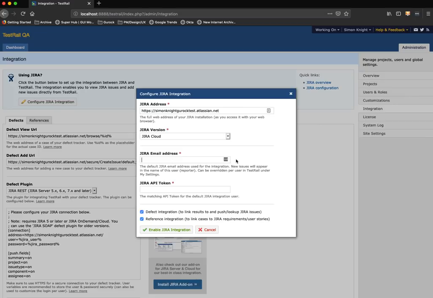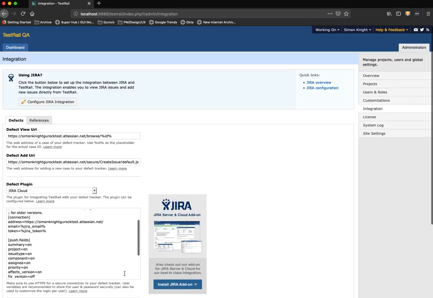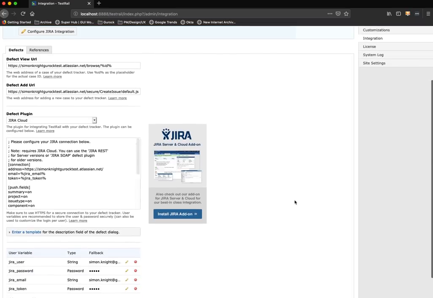And in order to integrate with Jira, I'm going to add my Jira user email address, and I am going to grab my token from Jira and plug that into the necessary field. So I'm just going to grab one that I prepared earlier, just there, and then I'm going to enable that.